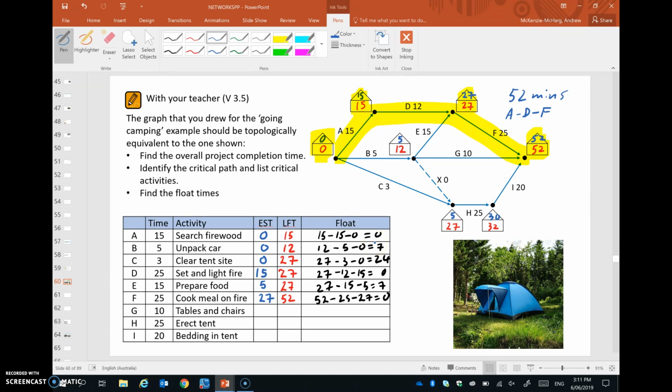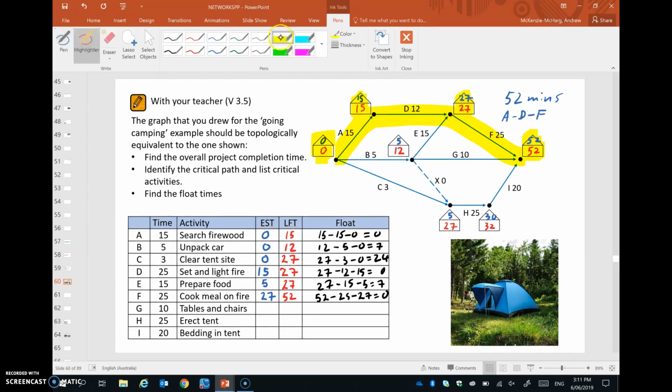Okay, so remember, for instance, activity A, it's the bottom of the end table minus that activity duration minus the top of the table at the beginning. So for A, we've got 15, take 0, which gives 0. A is on the critical path, so a float of 0. That's how we work them out, just like before.